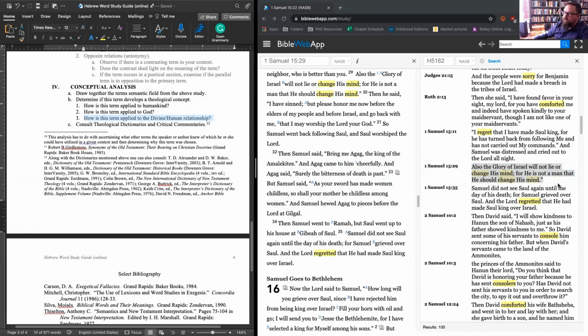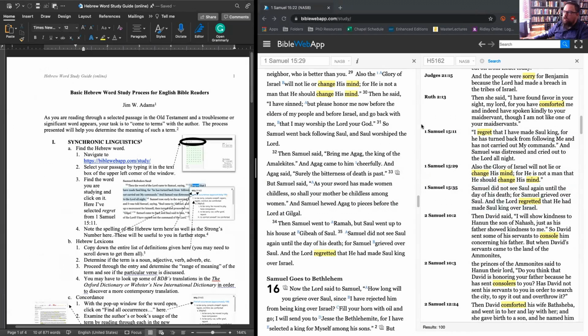Well, I think the way that we should think about God changing his mind is that he will never change his mind towards wrath. He changes his mind towards grace. He doesn't change his mind towards judgment on us. He changes his mind in the direction of our benefit, right? He regrets that bad things have happened. He doesn't regret that good things have happened, right? And so that would be sort of a conceptual analysis here.